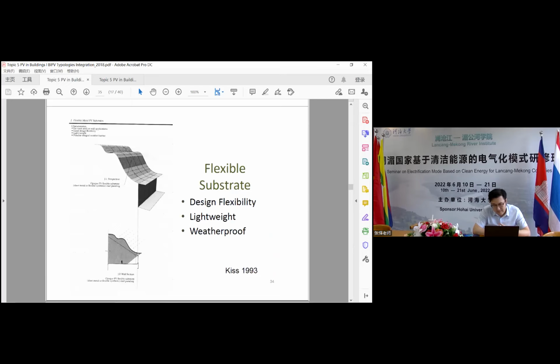The second one, as we said before, is that it should be very lightweight to reduce the requirement of bearing load capacity of the rooftop. And the last one is weatherproofing, including water tightness and something like that.